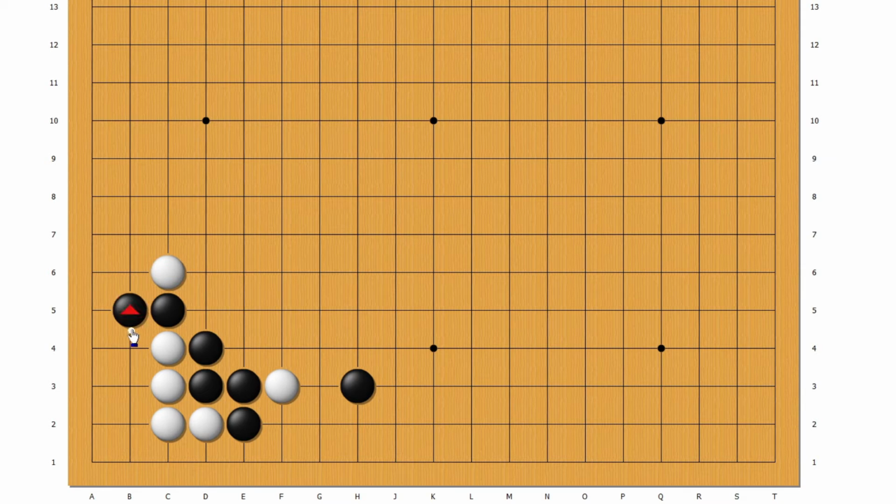So black's probably gonna go down, try to fully disconnect. And here is where you disconnect. And now this is where it gets kind of tricky. If black tries to cross over, well, that's good for us. Just capture these 2 stones down here however you want.